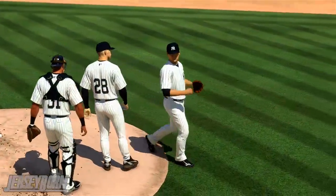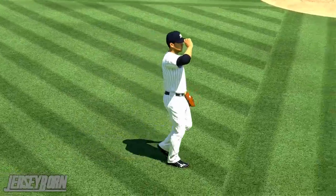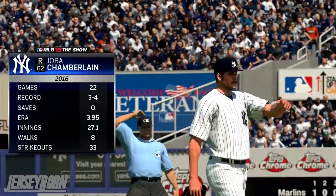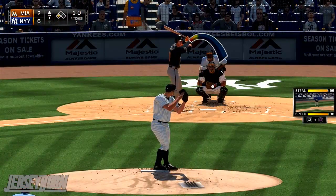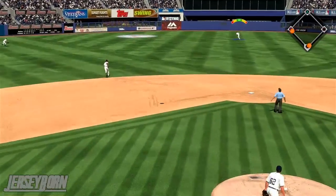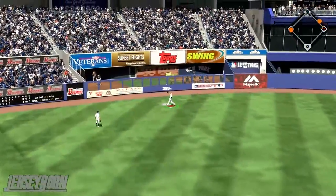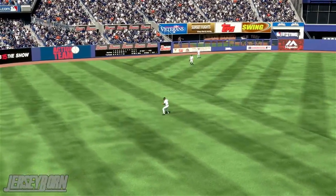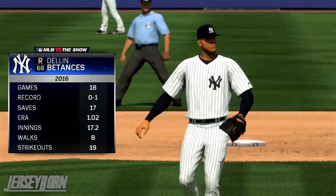Slowly trimming down the lead as that'll end Tanaka's day. 6 innings pitched, 3 earned runs, 6 Ks, 9 hits on the day, and he would be replaced by Jabba Chamberlain, his 23rd appearance on the season, and he would face Christian Yelich with Gordon on third and no outs, as Yelich hits a deep fly ball into left center field, but Ellsbury would get to it, and that's a sac fly from Yelich. It's now a 6-2, or a 6-3 correction, ball game. 3-run ball game as we head to the top half of the ninth.